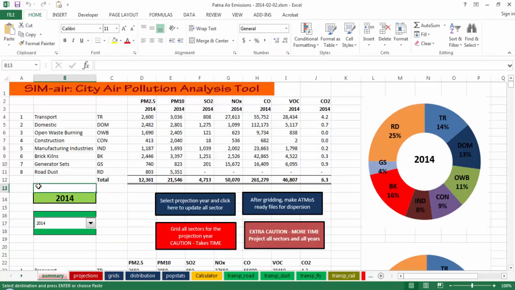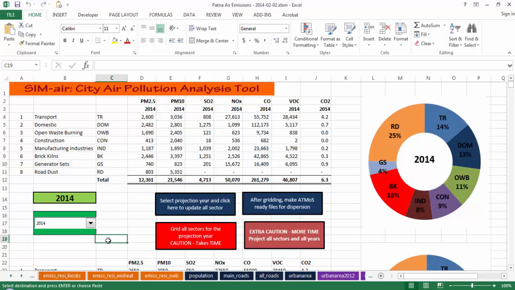So in a nutshell, those are all the worksheets. Most of the information flow is open sourced, and all the databases are listed in each of the worksheets. So you know for each of the cells how they are linked to which source. And if you want to change anything in any of these, it's a very open database to change the emissions, and even for customizing the same to another city.